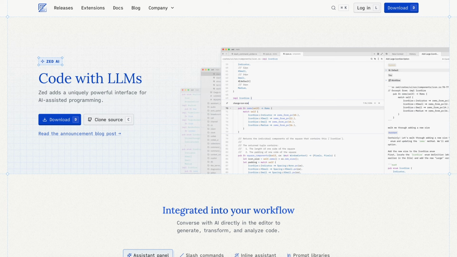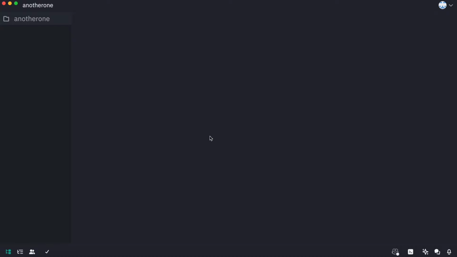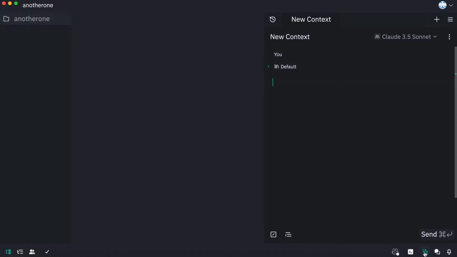Anyway, now that we've figured out what to use, let's get started. First, we'll need to get Zed installed. Just go to Zed's site and download it from there. Once you have it installed, open it and sign in with a Zed account, because that's required to access the free Claude 3.5 Sonnet. Once you've done that, just click on the AI option, and you'll see the Claude 3.5 Sonnet model in your dropdown, which is pretty good.